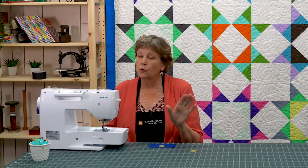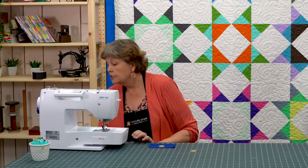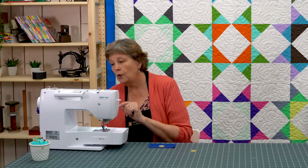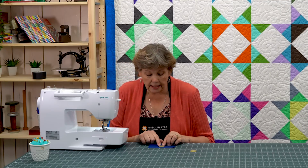Also, you need a sewing machine that does a zigzag. So my regular piecing machine does not work for this because it only straight stitches, but you need a machine that does a zigzag. So I'm going to turn my machine to a zigzag. And then what I'm going to do is about 3.5 or 4.0 stitch width is the width of these buttons apart. That's how wide that is.